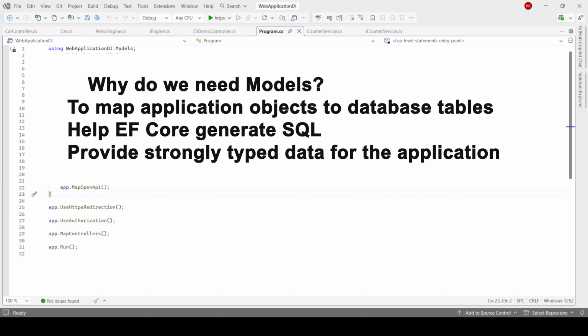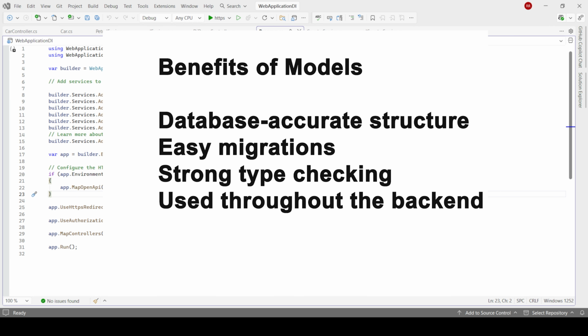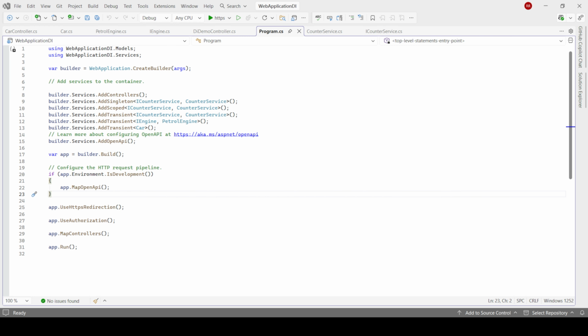To map application objects to database tables, to help Entity Framework Core generate SQL, and to provide strongly typed data for the applications. Now the benefits of models: accurate database structure, easy migrations, strong type checking, used throughout the backend.